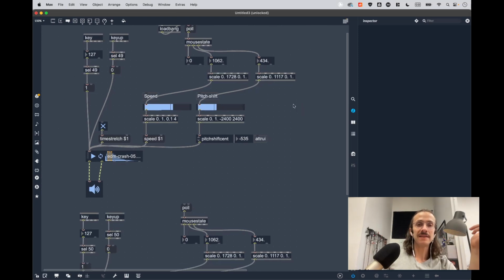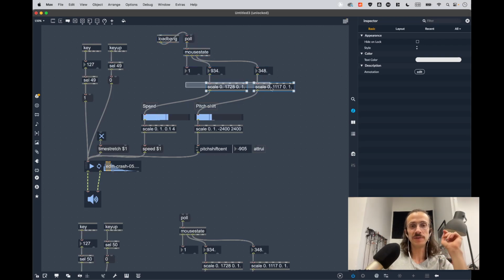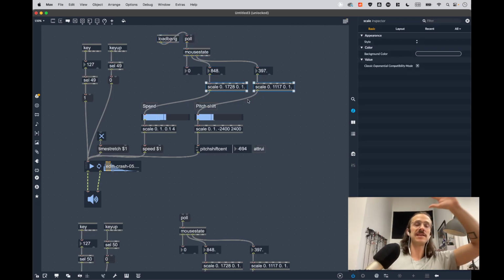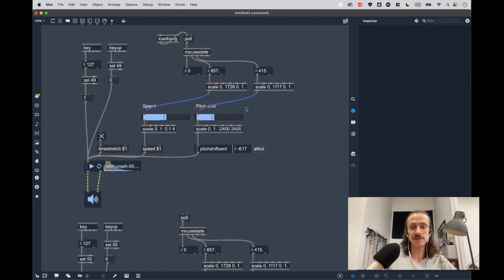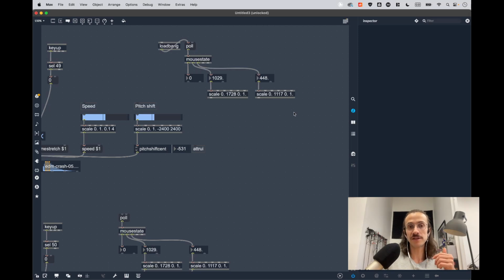But what I'm getting at is that this little piece here, we don't really need to duplicate over and over again. We could compute these scale values once and then send that to all the sounds that we want to hear. So I'm going to take these patch cords, cut these, and move this thing over here. Then I'm going to make some objects called send.